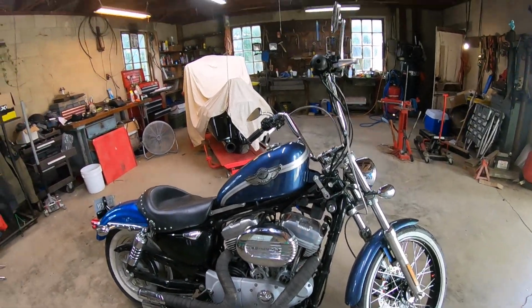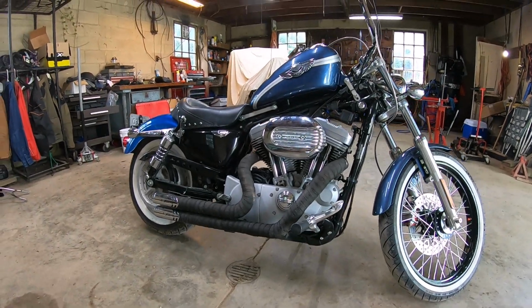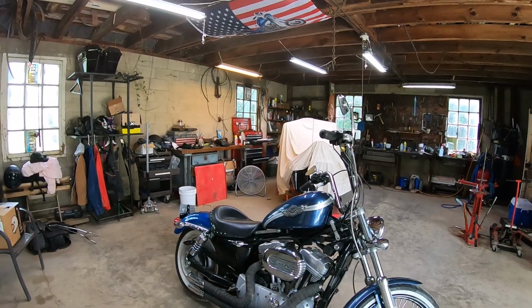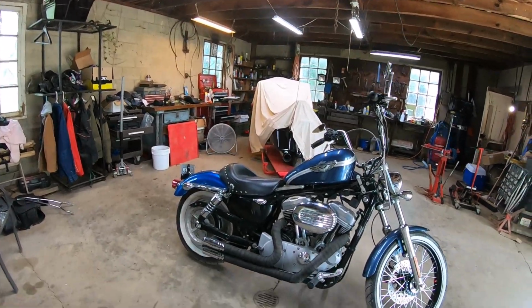We've got it back together, though, finally running. And I'm gonna take it for a ride later, but right now I'm gonna show you guys what we've done to it and what it looks like right now. All right, guys, so this is the final product of our rebuild. All right, so real quick rundown of what all we've done.